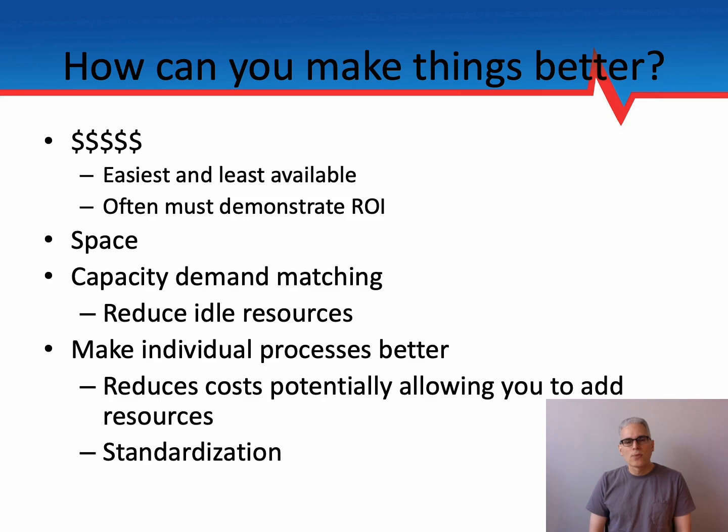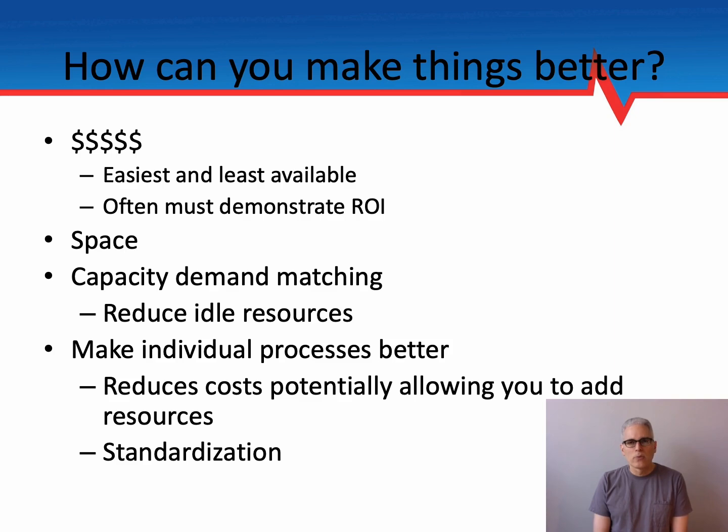So you will have to provide them with clear reasoning as to why those extra resources are needed. Space is a very difficult resource. It is hard to increase that resource, but there are ways to better utilize space to increase its utility. Capacity demand matching is a very important thing of what you will do, as your resources may be limited, but the time when you place those resources may not be.